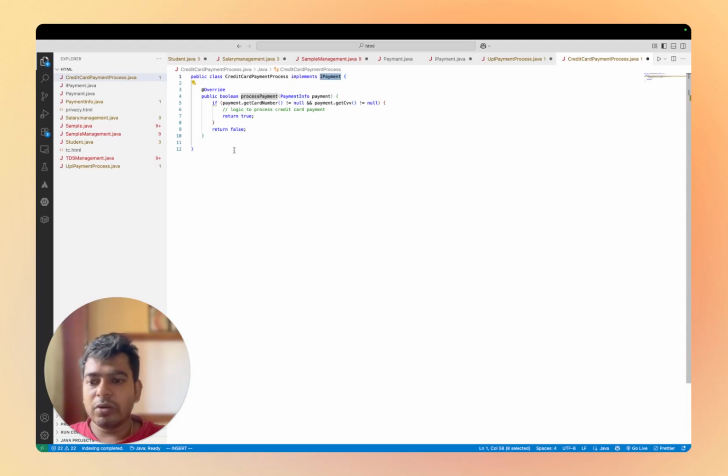This is how the open close principle works. For that, you create a client class, and in that client class you do all the operations. Depending on your need, you instantiate the respective payment class and call the processPayment method, and it will start working. So this is all about the open close principle. If you have any questions, you can write them in my comment section. I will be happy to reply. Thanks for joining.